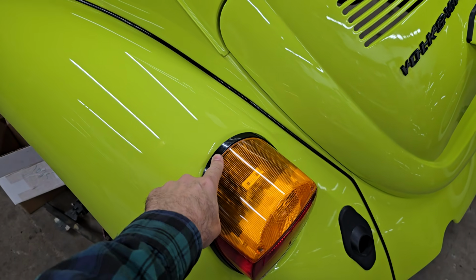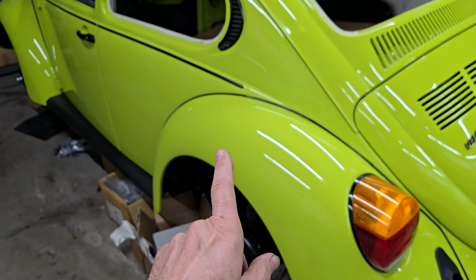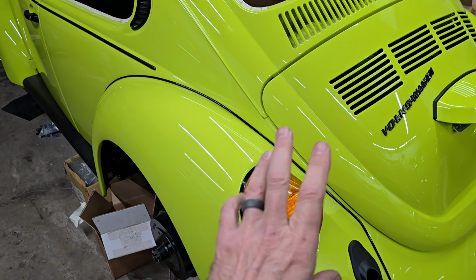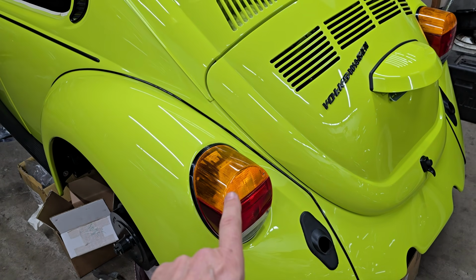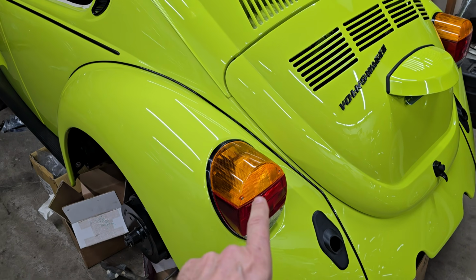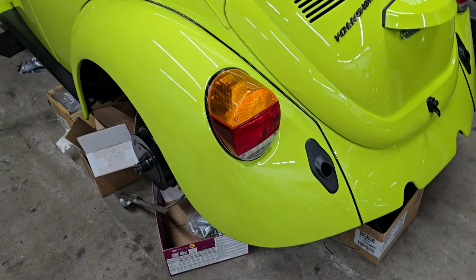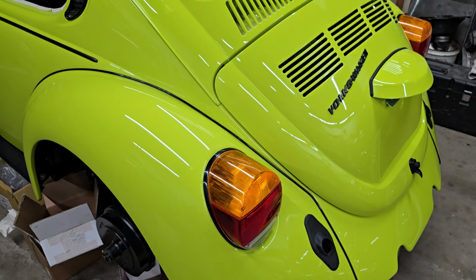Technically speaking, from what I've seen from the literature for the '74 Love Bug, which is of course what this is, these appear to have been silver. And these are the parts that we had for this car, which we had installed on here before. But again, we really wanted to run the NOS lenses on here. But the bases were a bit different on these assemblies that came versus the assemblies that we had. So anyway, long story short, whole new assemblies, and the bases on them are black.